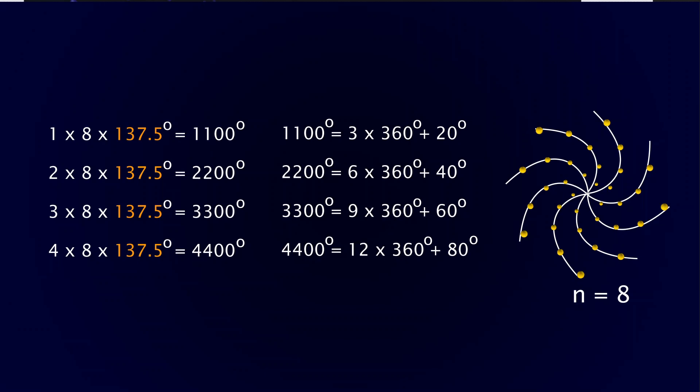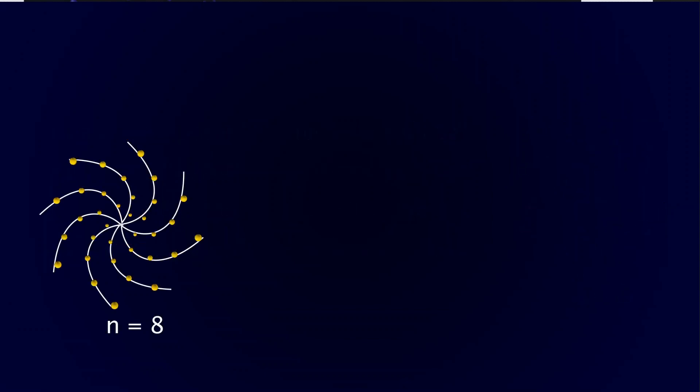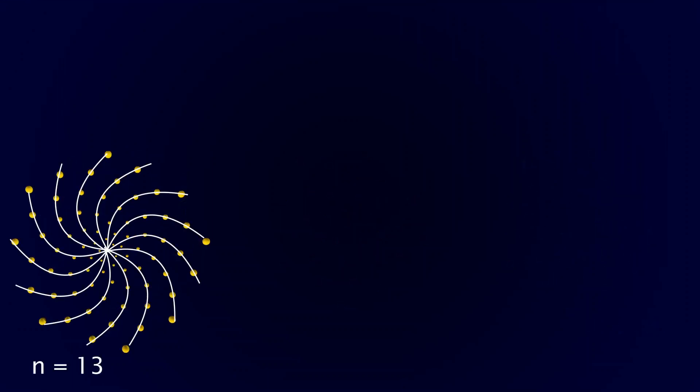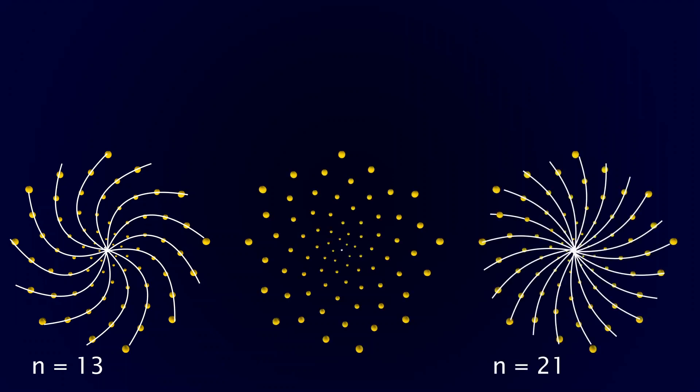And as I told you, there are several of such numbers which work this way. One further number would be 13. I will show to you soon. So this is the distribution or the spirals of number 8, and this would be the empty distribution. And here I have labeled the spirals with the number 13, and of course these have to be 13 such spirals. The next number which makes such spirals possible is 21. We have to use a bit larger distribution to make this visible. So if you look at spirals 21, you have now 21 such spirals around this distribution.